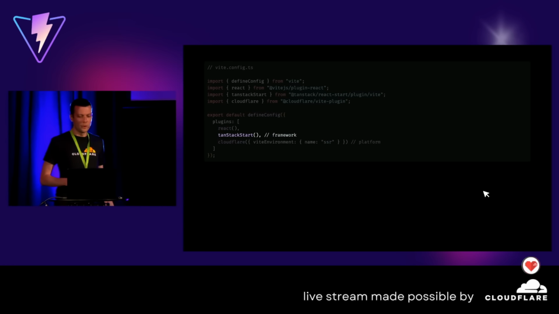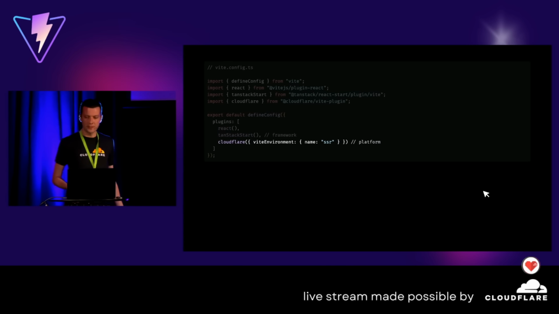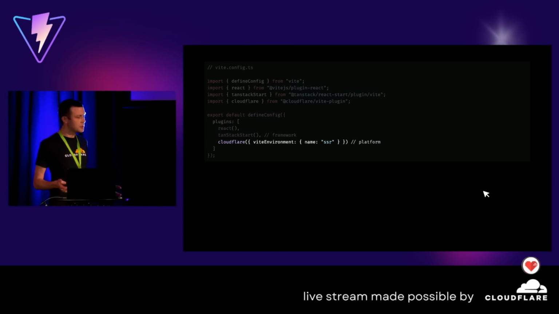And then what the Environment API also enables is this kind of platform as a plugin model, where you're adding server-side behavior that works alongside your framework and handles your server-side code.